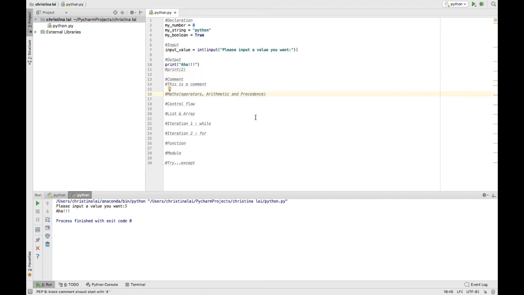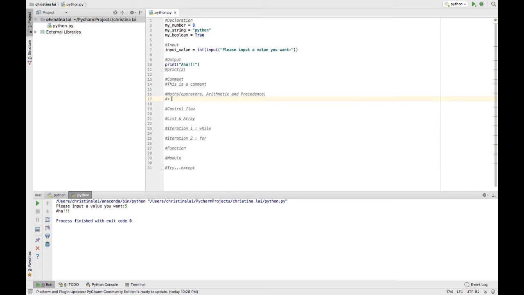Math is also very important in writing programs in Python. Plus and minus is the same, but if you want to do division, the divide symbol is /, and we use asterisk for multiplication in Python. And one thing to notice is that we got this modulo, and we use the percentage symbol to represent it. Modulo is simply the numbers remaining after a division.